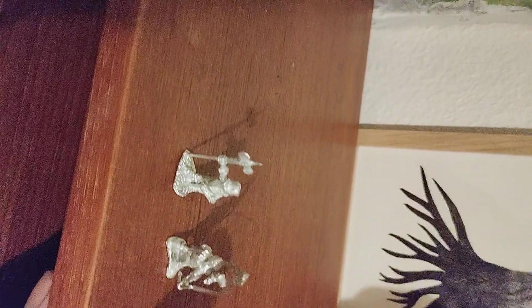Oh, I dropped him. Yeah, so this is pretty cool as well. He's got a little shield, which I really like. Yeah. He's cool. We put him up with the other doggy fellow. They're quite small, actually. I don't know if I would even call them 28 millimeter scale. Maybe even at least 25 millimeter scale. And even then they would be pretty small compared to a human, more like a dwarf.